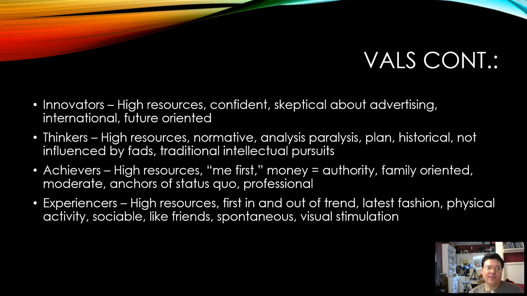And so thinking about Oklahoma City and restaurants and innovators. So innovators have high access to resources. They're confident. They are skeptical about advertising. They're the least likely to be persuaded by advertising. They have an international outlook. Many of them have traveled broadly, and they're future-oriented. And so if we think about restaurants in Oklahoma City, what kinds of restaurants would innovators be attracted to?